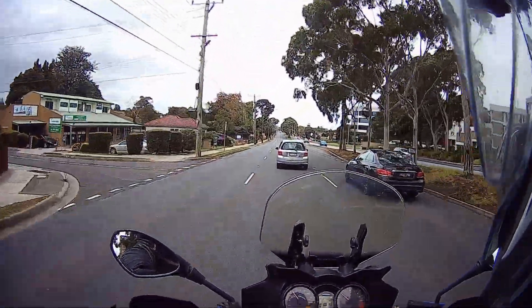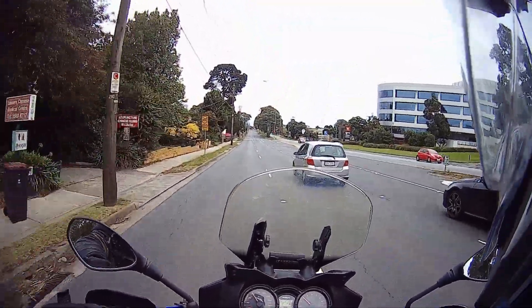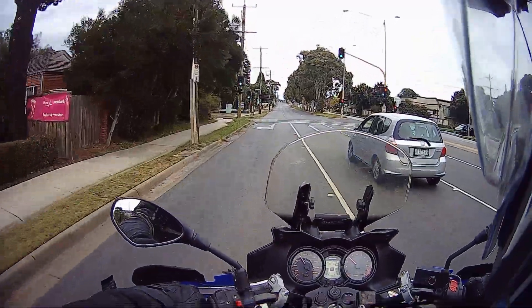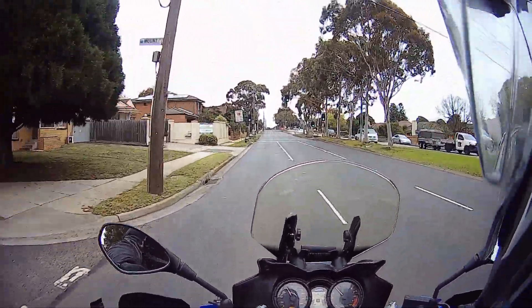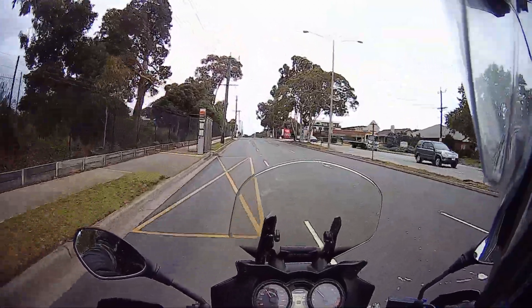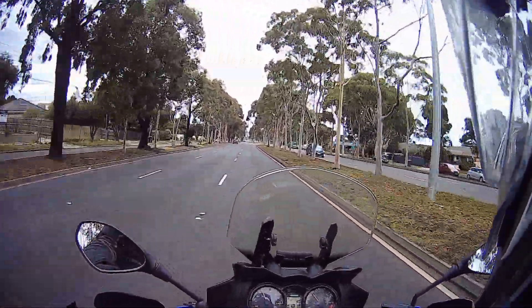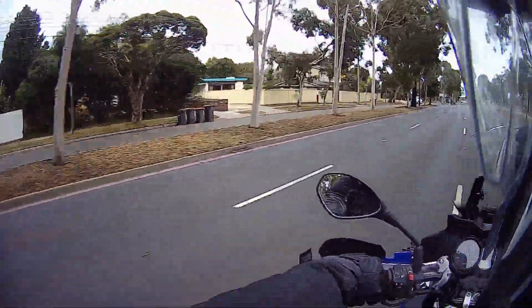Overall I'm pretty happy with these tyres. I'm definitely more impressed with the front than the rear. For the price, they're very good value — there probably are better tyres out there, but value for money I don't think you could get much better than these. Hopefully it won't be too much longer and I'll be able to use these tyres where they're meant to be — out on the dirt tracks.